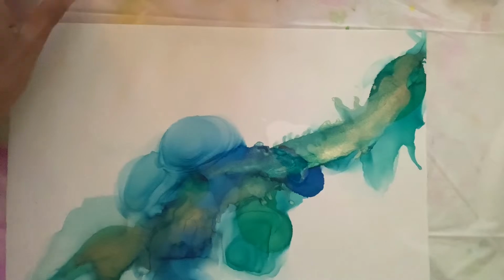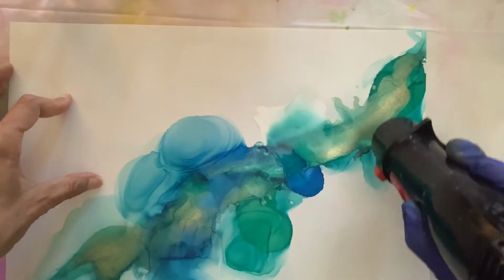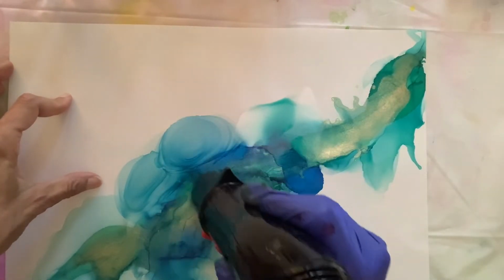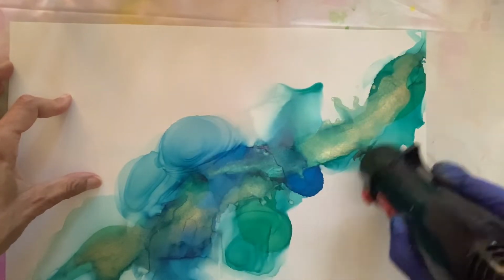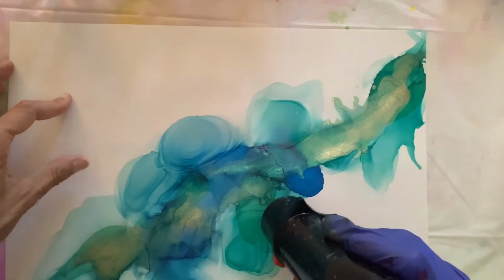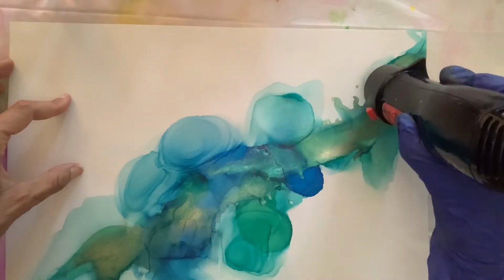Now I'm going toward the top where all those little spindles are, adding alcohol, again, not adding any ink, just adding alcohol and blowing it around with the blow dryer from the side, the bottom to the top, going around in a circular motion and blowing that alcohol around, getting the ink to move just by adding alcohol.